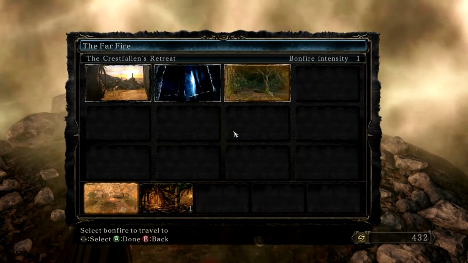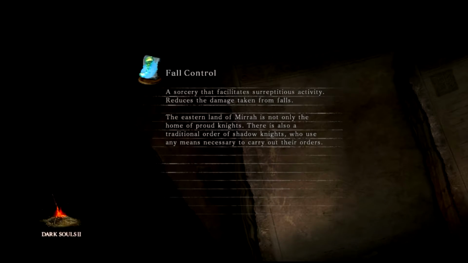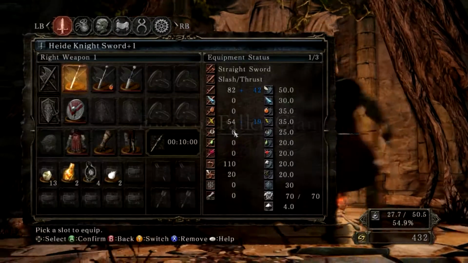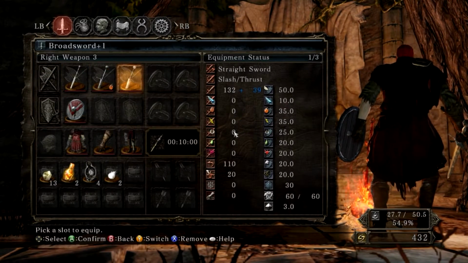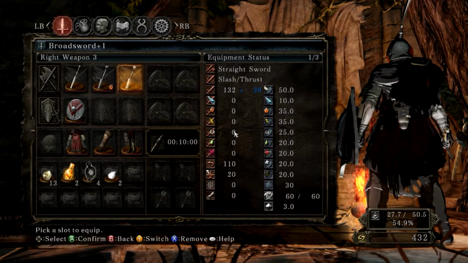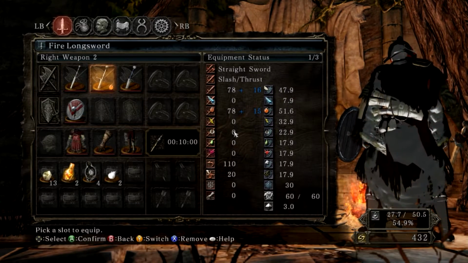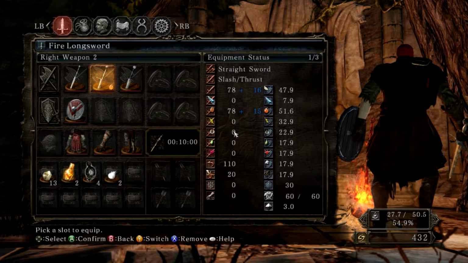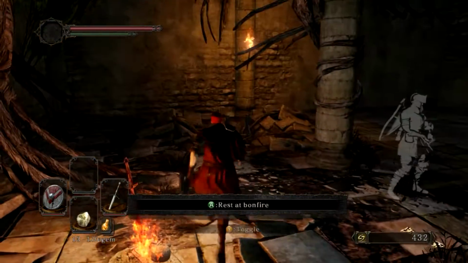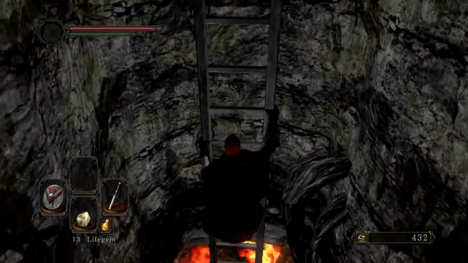Since I have both weapons that are plus one, I have three weapons that I can use right now. I'm kind of curious, I'm at 54, okay. Because I have these three: the Broadsword, the Hide Knight Sword, and, yeah, see, look, 82 plus 42, whereas this is plus 39. This is still stronger, but it has less of a coefficient from your strength, and this has really low. Huh. Now, I don't know for certain, but I'm pretty sure that's what it is. Either way, down we go. Down the ladder.